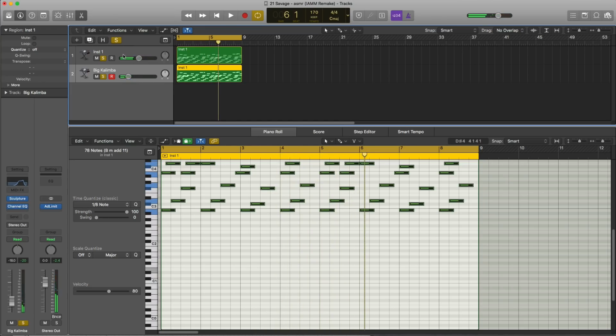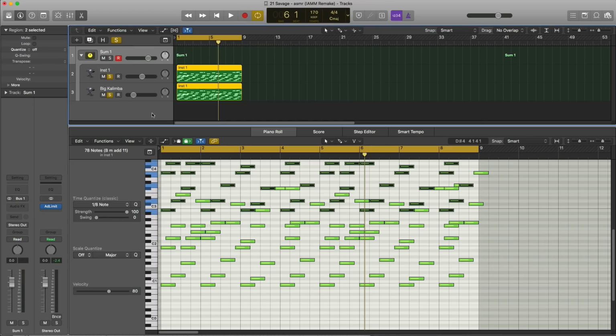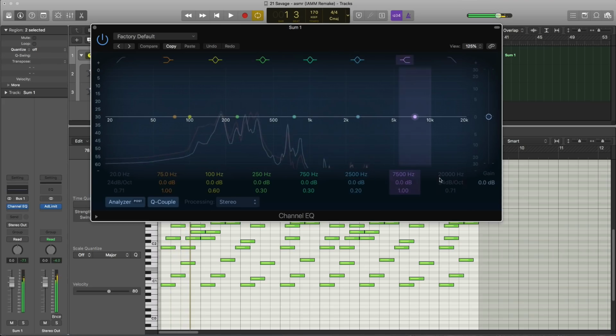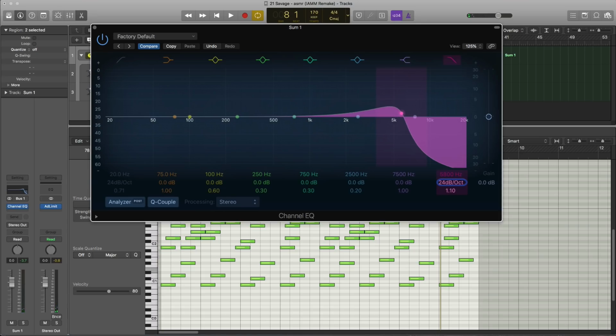And then we're going to go ahead and select both of these tracks, control click on one of them and create a new track stack so that they become one instrument. All right, and now we're just going to go ahead and EQ them together. Once again, we're going to cut out some of the highs. Add in some resonance once again.